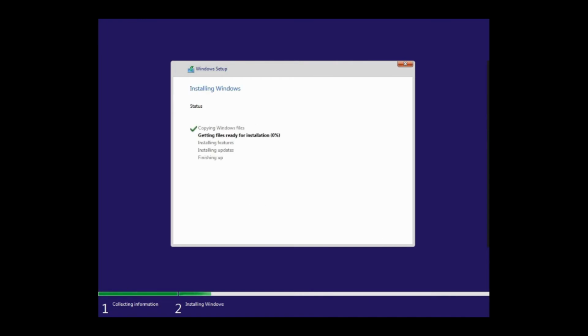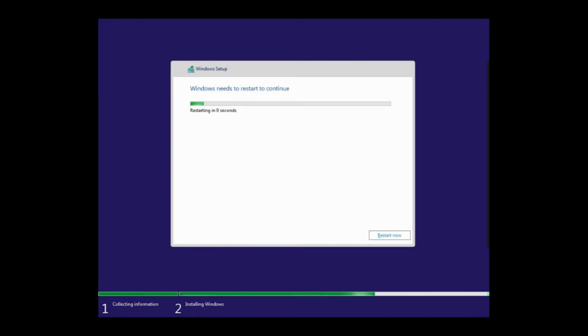The installation of Windows will now begin. The PC will restart several times during the installation.